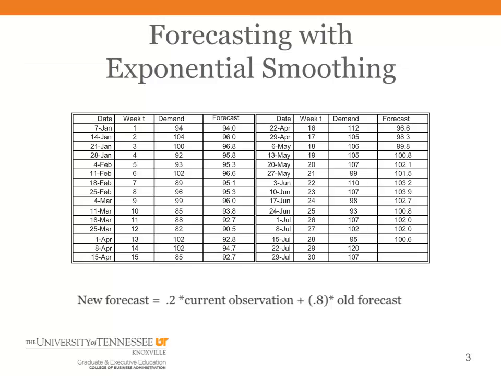Then in week 2, the actual demand turned out to be 104. So they did a weighted average. They took 0.2 times the 104 plus 0.8 times the old forecast of 94, and that increased their forecast to 96, and that has happened throughout the 30 weeks there. I've left off the last 2 weeks of forecast. We'll show them later. If you want to stop right now and see if you know how to compute those, that would be good practice, but we'll give you plenty of practice later.